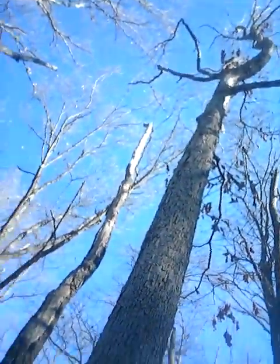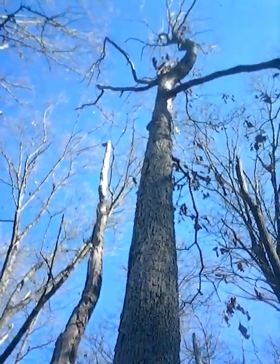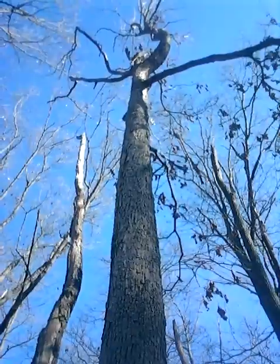And the limbs, we'll look at the top of the limbs. See how they're branching straight out? That means this tree is going to be a very healthy tree one day. But it's already gone brashy. It's already gone brittle. It's just not going to make a good basket. So that's some of the signs to look for on a good white oak tree.